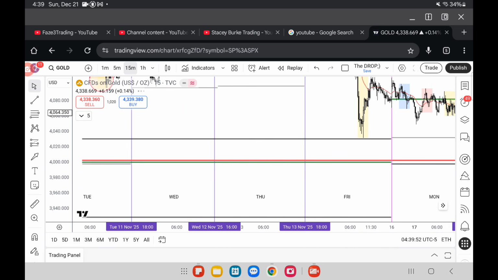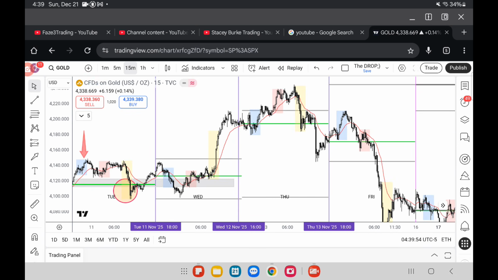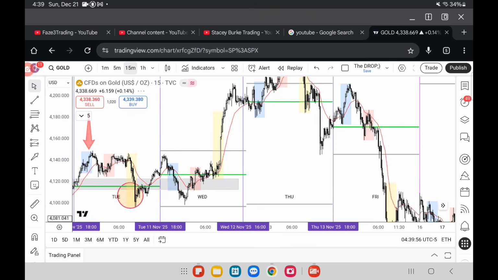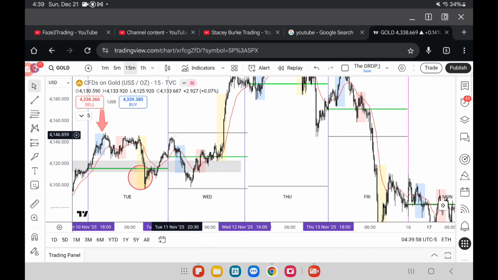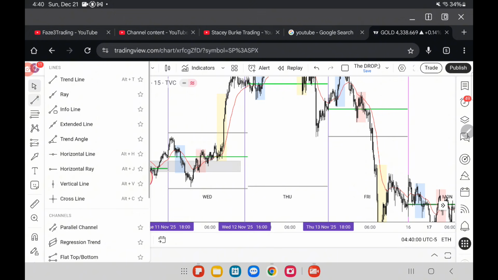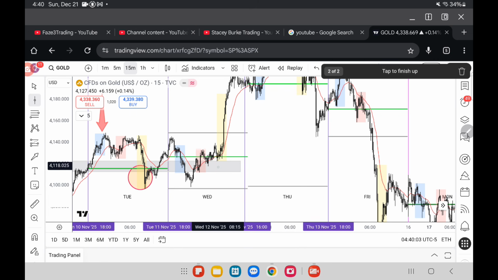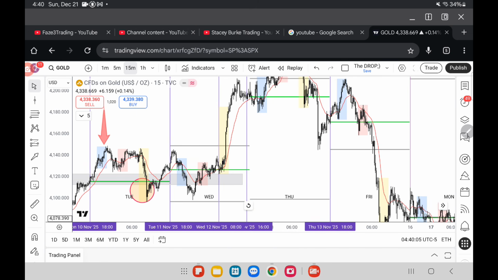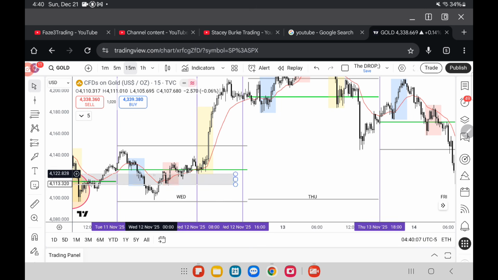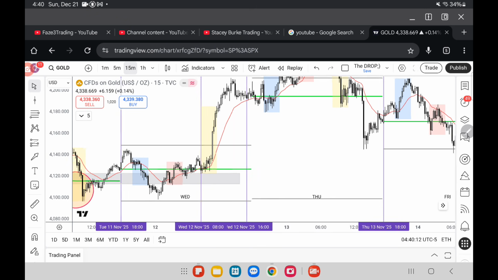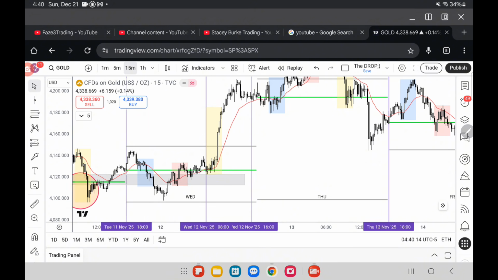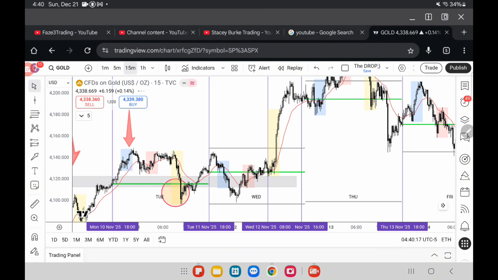All right. So on Wednesday, you can see that we are dumping Asian. Now let me put a vertical line on because we do not see our New York session opening. We come to the charts, we see it's dumped during Asian, right? It's worked that peak formation low. So when we're coming to the charts on Wednesday, right? We want to ask ourselves one question. Is it working the high or is it working the low?